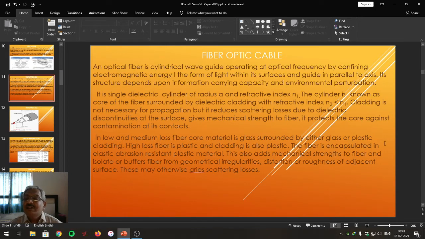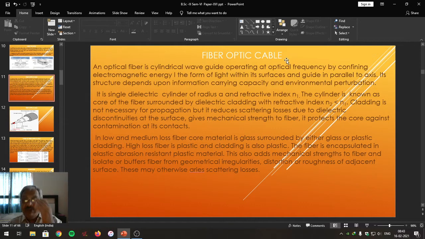So that's fine. In the next step of the block diagram, whose details we are going to cover today, that is the meaning of optical fiber, what exactly it is, how it is constructed, and what its types are. All those aspects we are covering under the title known as fiber optic cable or optical fiber cable.